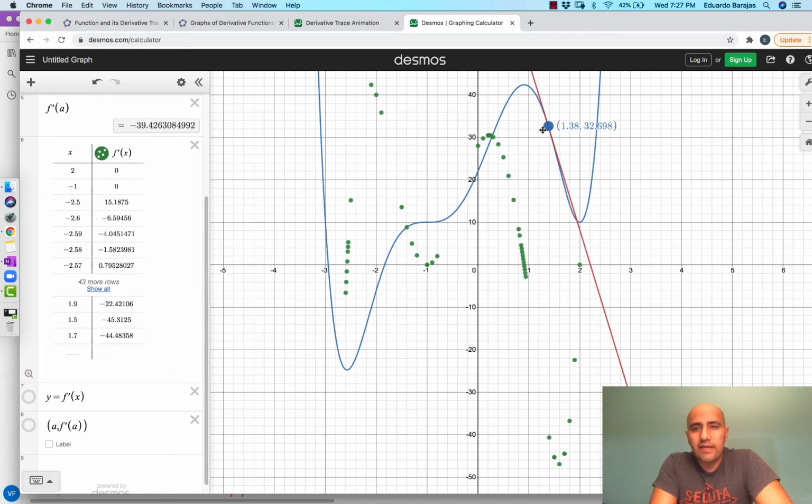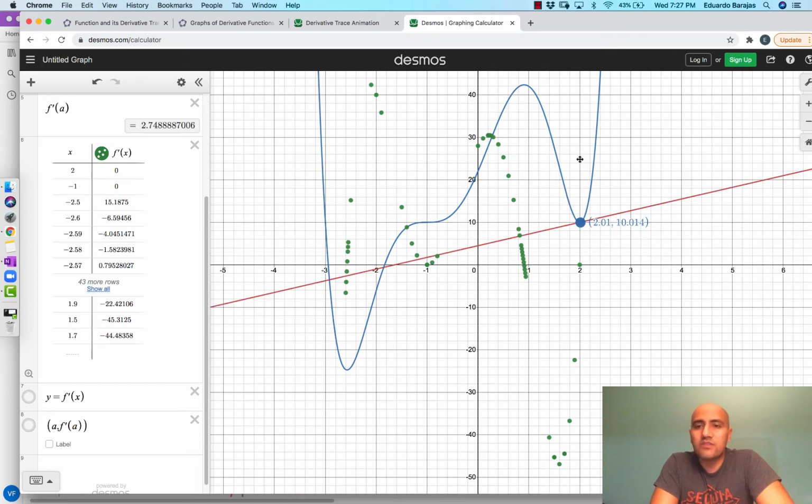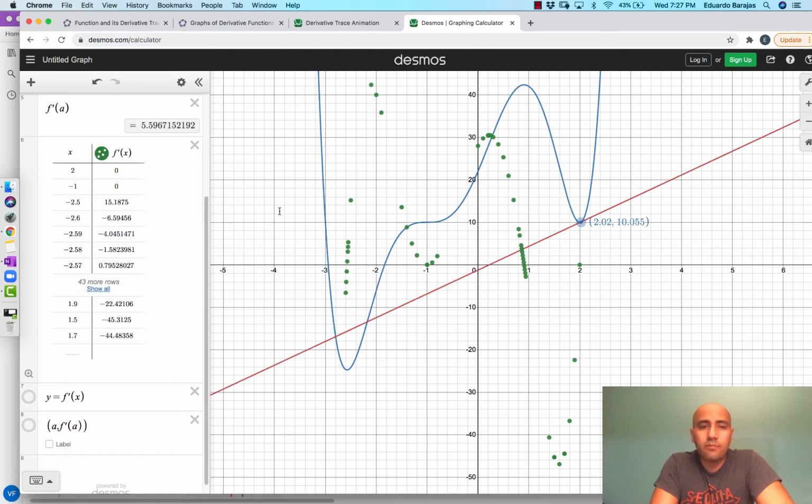So what we should be getting out of here is, again, we started with very small positive slopes, smaller positive. We got to 0, punched through to the other side, became a small negative slope, bigger negative, bigger negative slope. We reached the biggest negative slope somewhere around here, and then we get smaller negative, smaller negative slope, smaller negative slope until we go back to 0, and then it's going to punch through to the other side and become a small positive slope somewhere past 2.